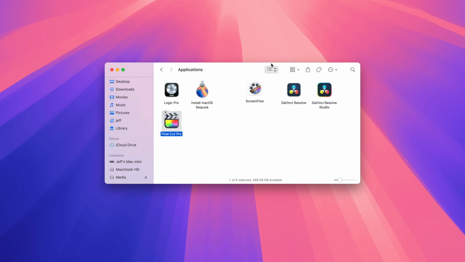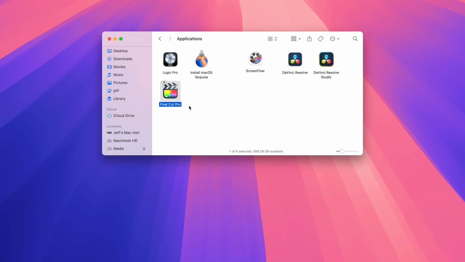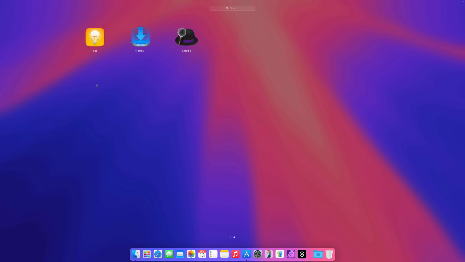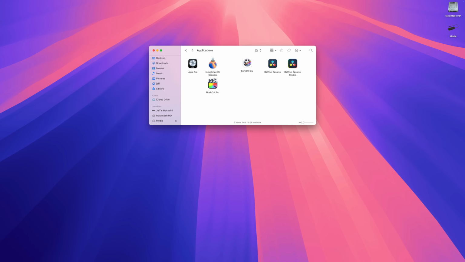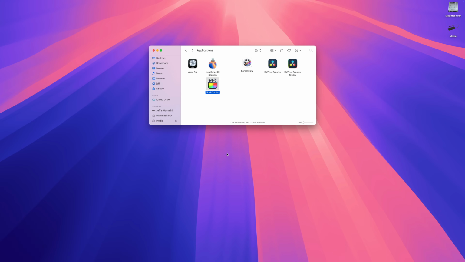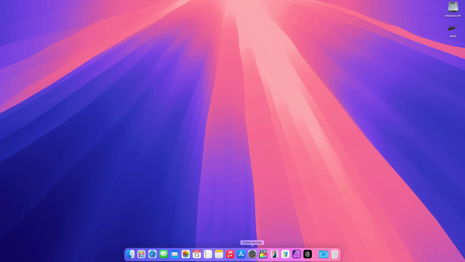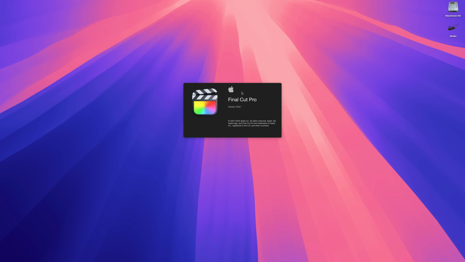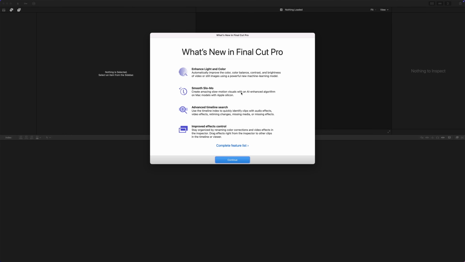Now, there are some things to keep in mind with this. First, of course, you have to have that external drive connected to launch those apps, but also you're not going to find these apps within the Launchpad, for instance. They're not found there, but you can drag these applications from your external drive to the Dock, for instance, and it will launch that application right from the Dock from that external drive. And you can see right here it's asking macOS for access to that external drive to launch Final Cut Pro.